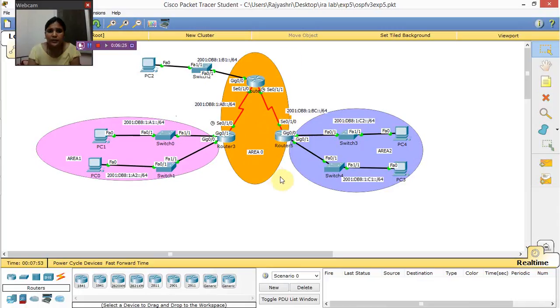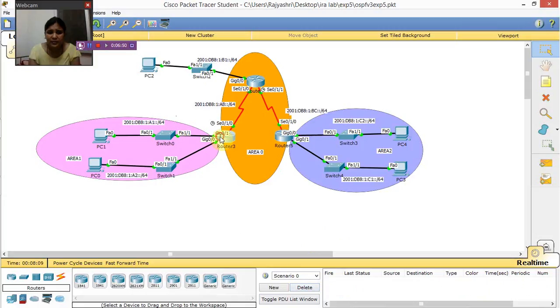When all the PCs, switches and routers are configured with multi-area OSPF, we try to ping from one PC to the other. From PC1 to PC2 it should show a successful status, and from PC1 to PC4 it also shows a successful status. This obviously shows that all the PCs in all the areas are able to communicate with each other.